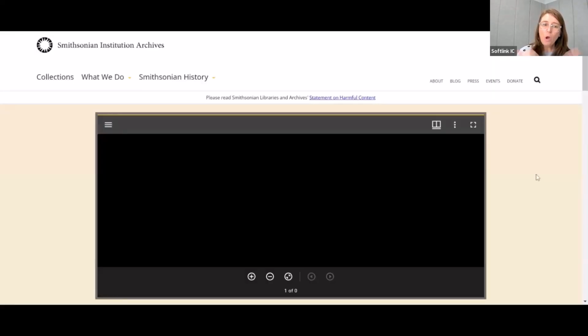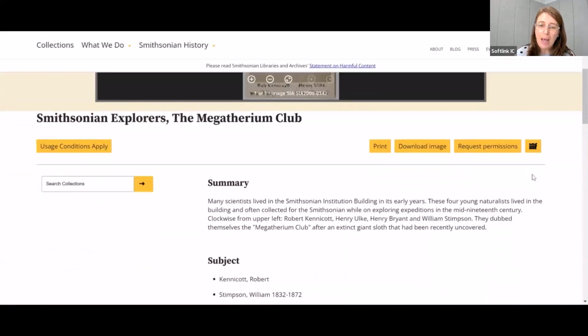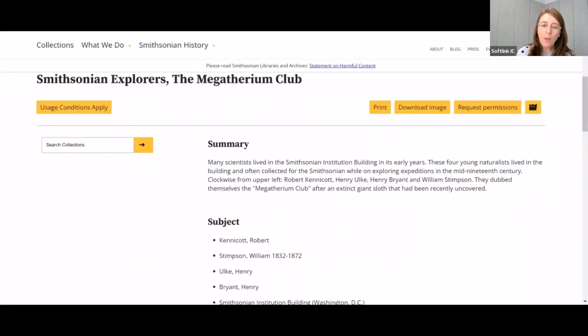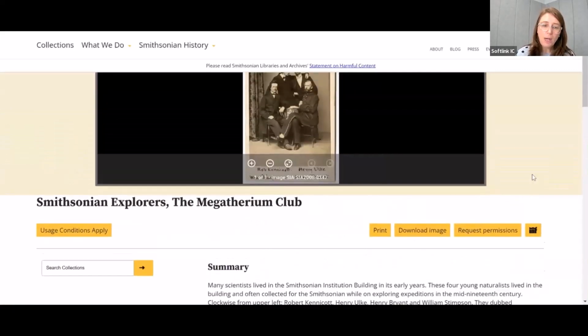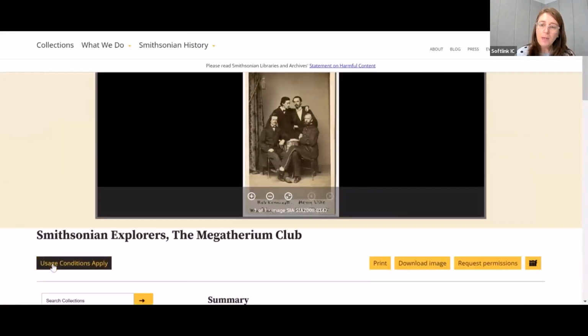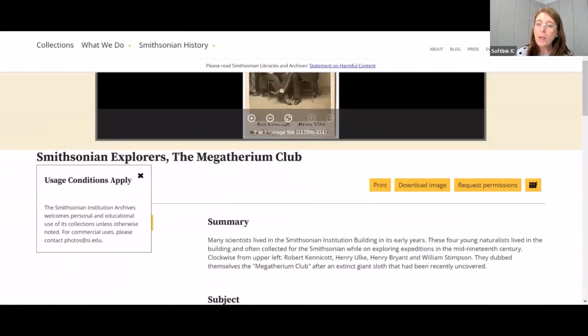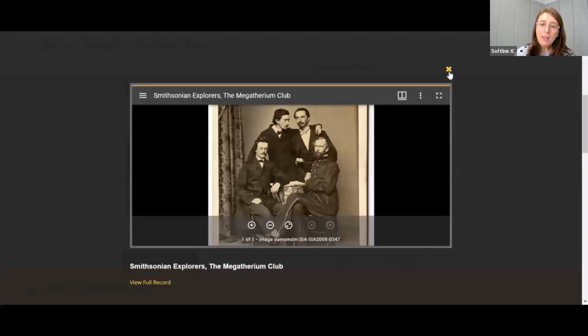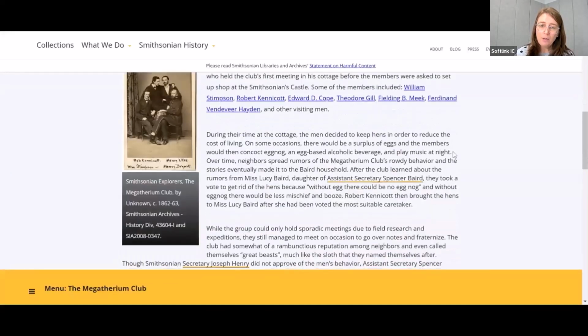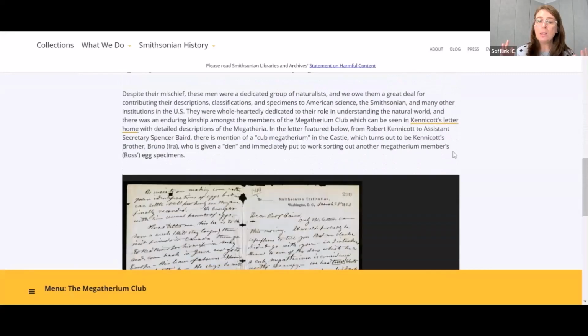If we want to know what catalogue information is captured as part of this object, we can go ahead and have a look at that. And you can see it's a lovely catalogue entry. You can also have a look if any usage conditions apply, so a great way to share permissions or restrictions that might apply. And then let's head back now and have a little look around, scroll through, and read the story.